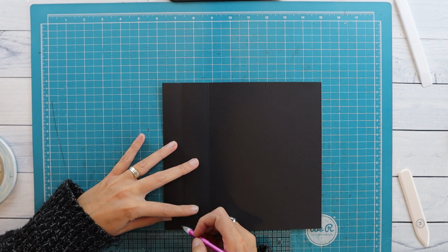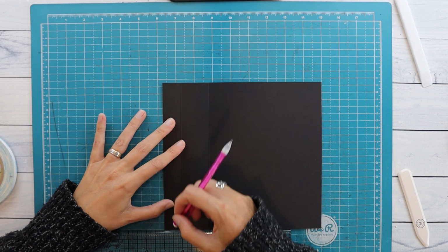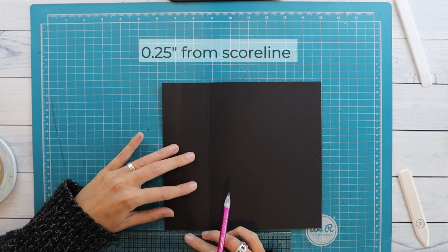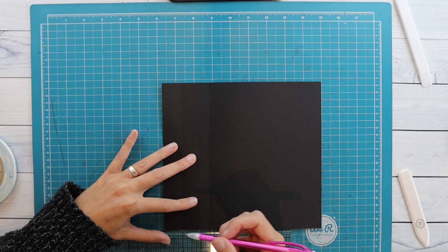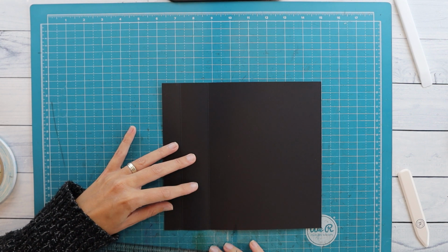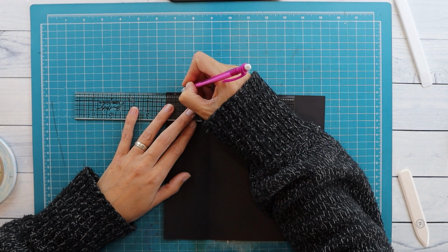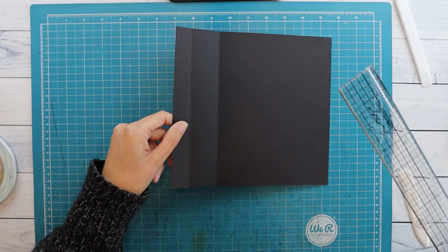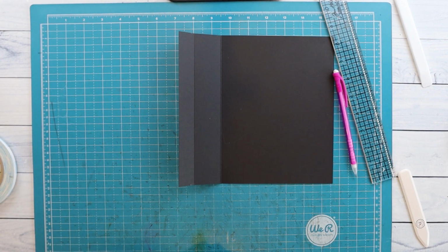And we're going to do a 1/8 of an inch, or shall we do a 1/4 inch? You know what? We're going to do a 1/4 inch. So a 1/4 inch from the score line. I'm going to make a little tick mark. And then I still need to cut it, but I'm going to do it right now. I'm going to cut a piece of acetate to size.